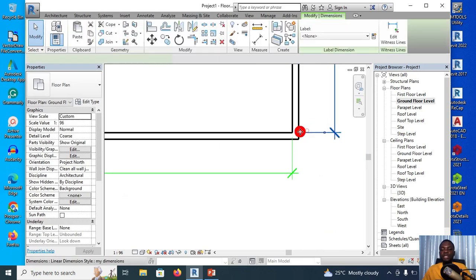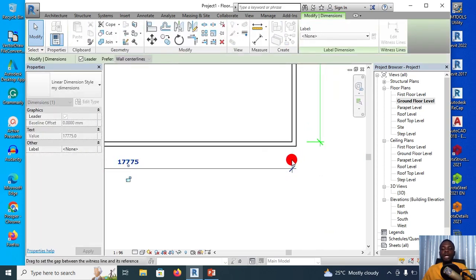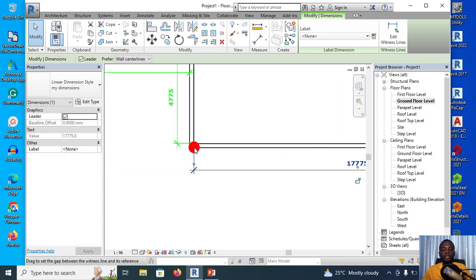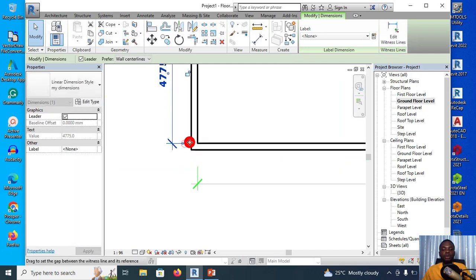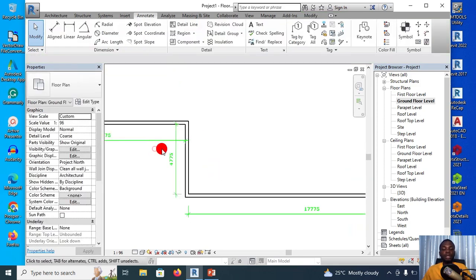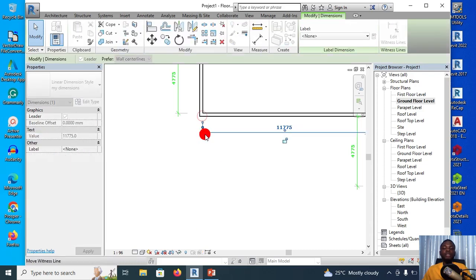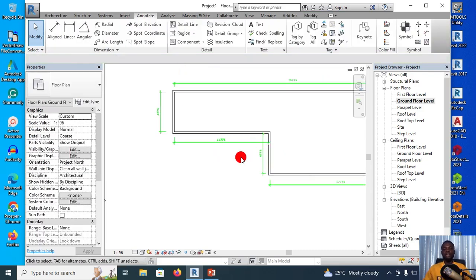So this is basically how you can create your walls, apply your materials, and also create your dimensions. Okay, very important and easy.